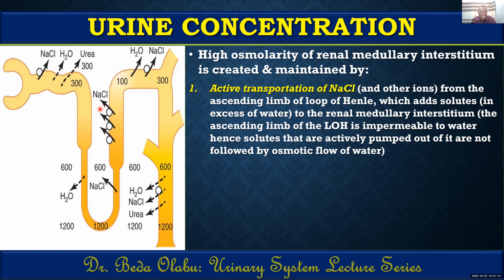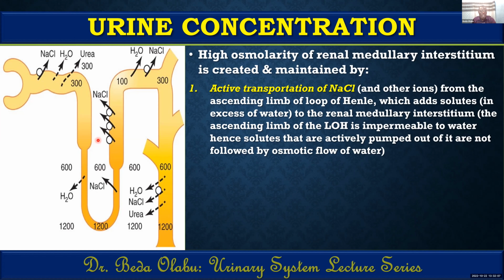Now, because of this, there's increasing accumulation of sodium within the interstitium of the renal medulla. Remember, the type of nephrons we're talking about here are the juxtamedullary nephrons, the nephrons which are important in urine concentration. Those nephrons have their loop of Henle within the renal medulla predominantly. And so the ascending limb of the loop of Henle here is also within the renal medulla. So we are saying that solids, and especially sodium from the ascending limb of the loop of Henle, are actively transported from the renal tubules into the interstitium. And so that creates increasingly high levels of osmolarity within the renal interstitium.